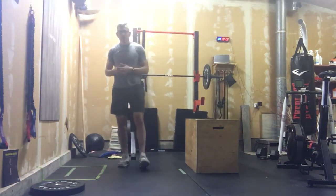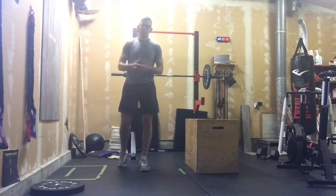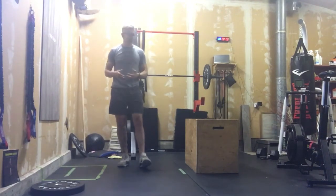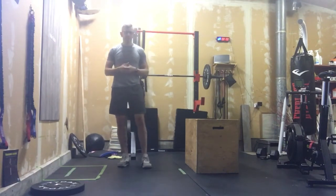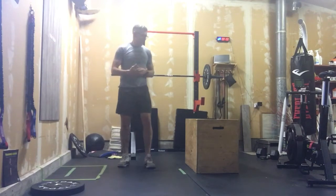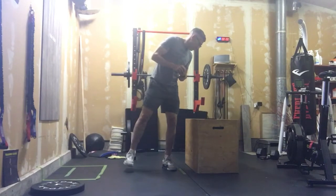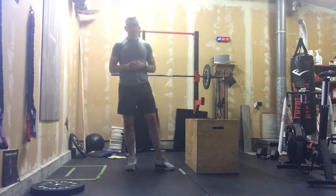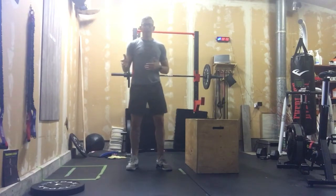All right, let's get ready to go with day three of our Canada Week — it's Wednesday, it's EMOM time. We're gonna do a nice big long EMOM, an easy one for you to figure out, and it's got most of your favorite movements in it. We're gonna start out with our warm-up, five minutes of steady movement, and you can pick up the pace a little bit as we go.